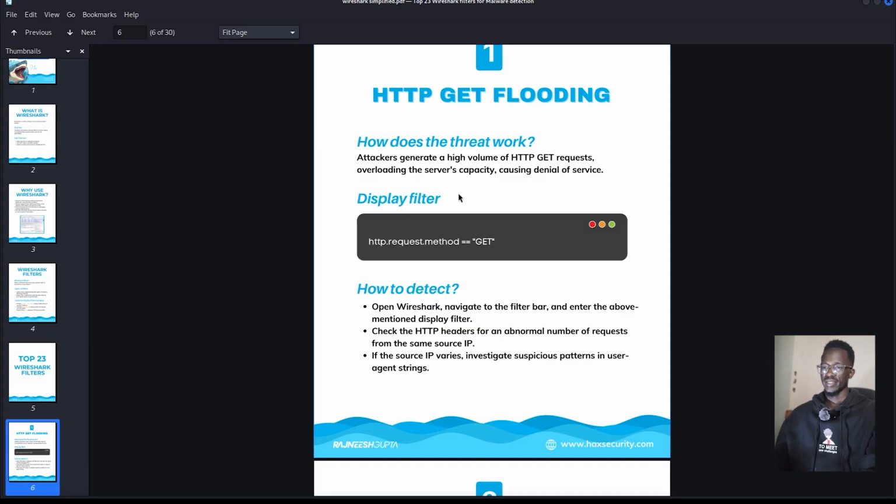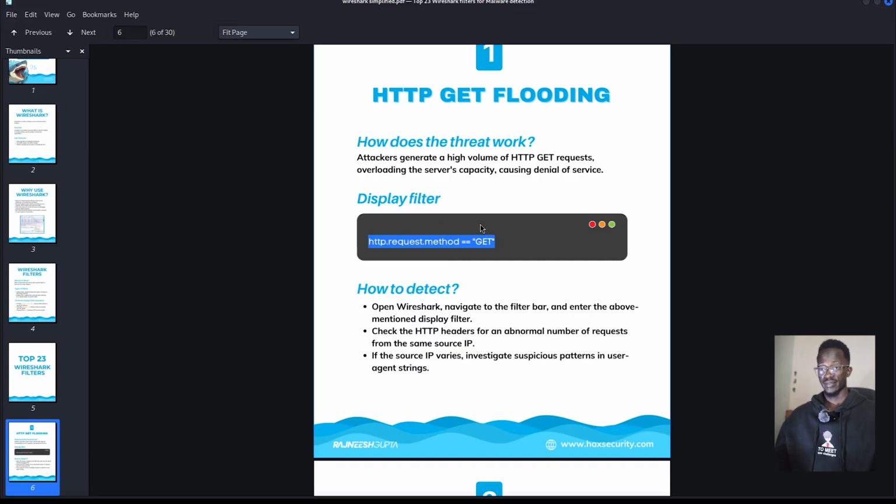And the display filter for GET is this. Let me copy this filter with Control-C. For instance, if whatever I'm connected to receives a heavy request or a heavy DDoS request, this is what will happen. And actually I can simulate that, because I have a system I created from an ESP32 that can flood a Wi-Fi network with many requests.